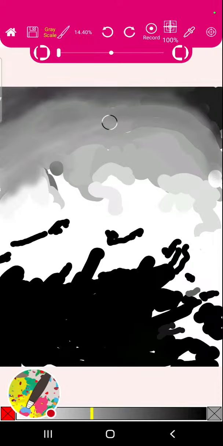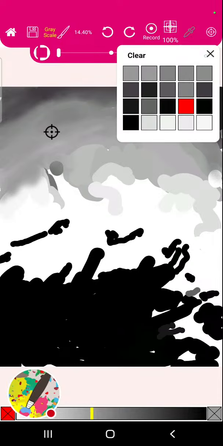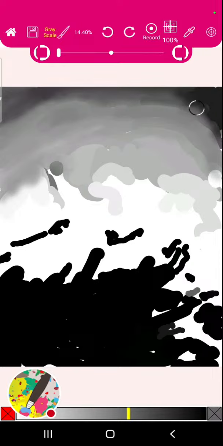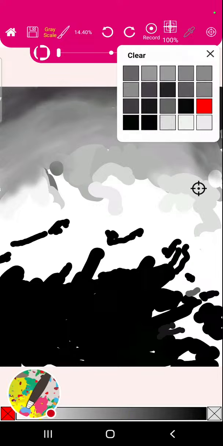There. See? Very easy. And then on the right side, here, got a little bit of that. So this, just take the darker color and move it to the lighter region. That's all.